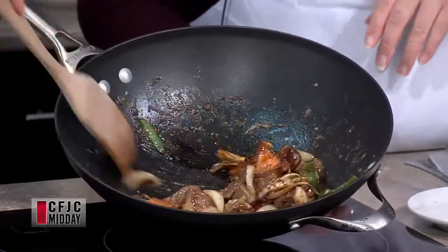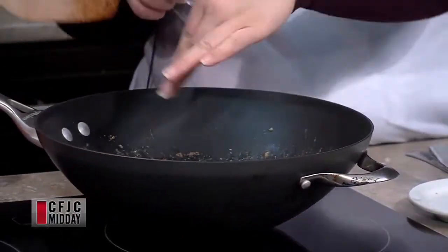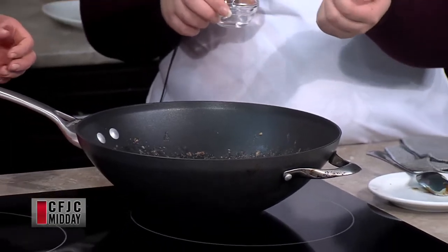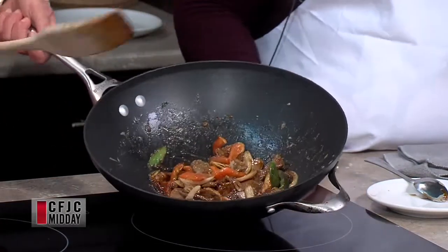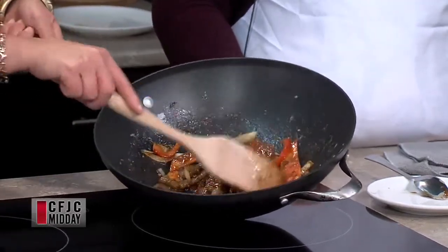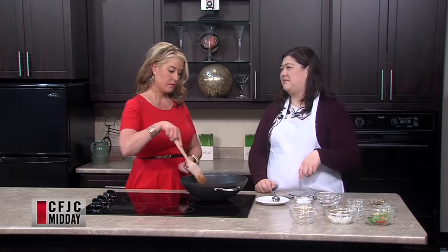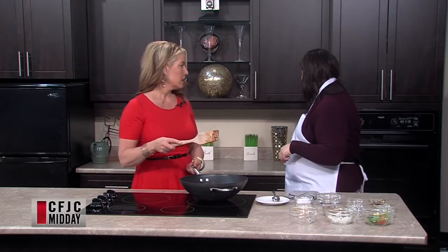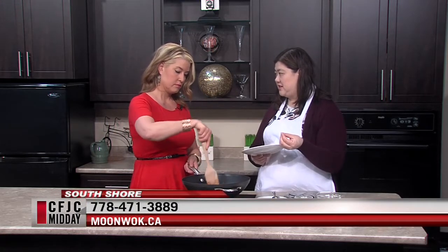Just looking at the texture right now, I don't think we're going to need to thicken up the sauce at all with the cornstarch. I don't think so either. And then my last step here is I always put a little bit of cooking liqueur just onto the side of the frying pan - it creates a little bit of steam and gives it a nice little sizzle. What was that again? Cooking liqueur. And where do you buy that? You could buy it actually at the superstore in the international section - the brand is C-H-I-A-G. It's a really good deal. There's not a lot of flavour to it, but it really sparks things up - it creates a sizzle so it enhances all the other flavours in the dish. So your sauté sauce and peanut sauce are now sizzling because of that.